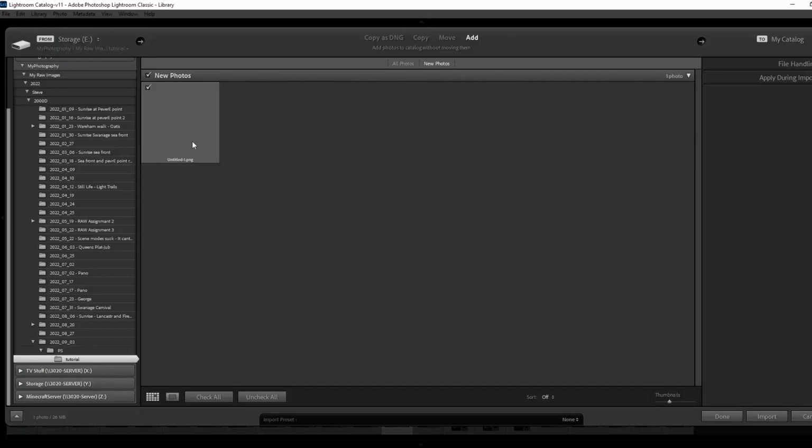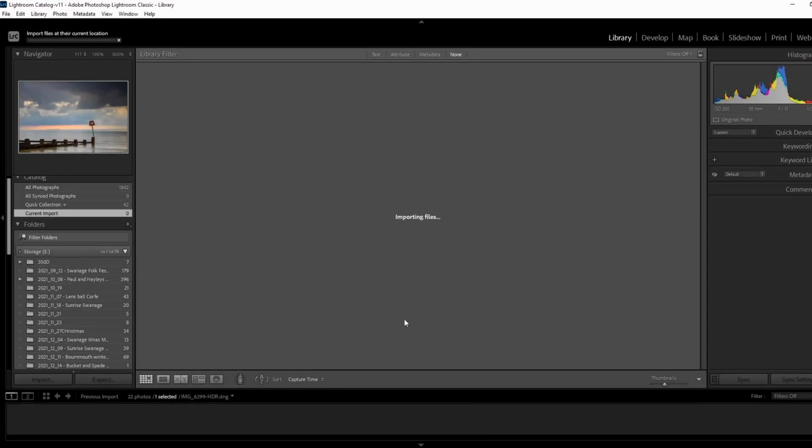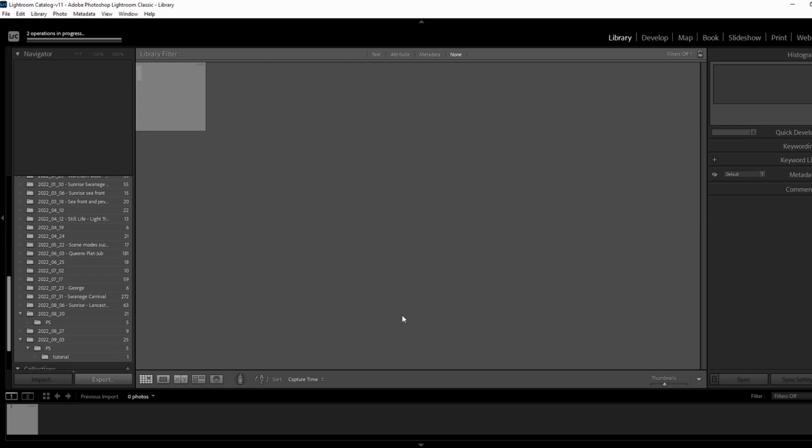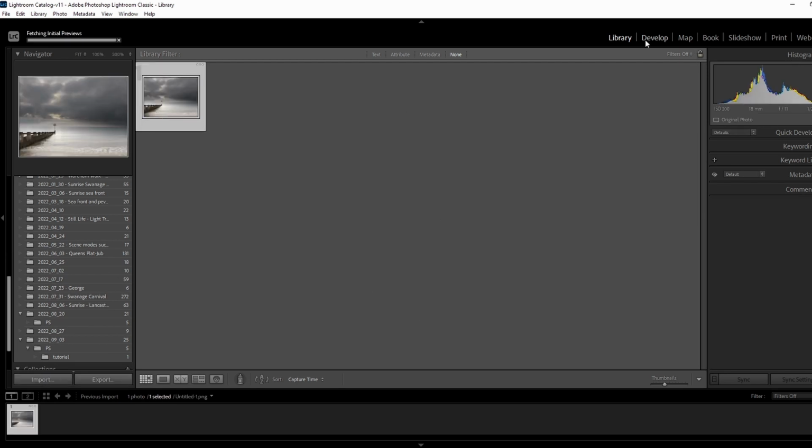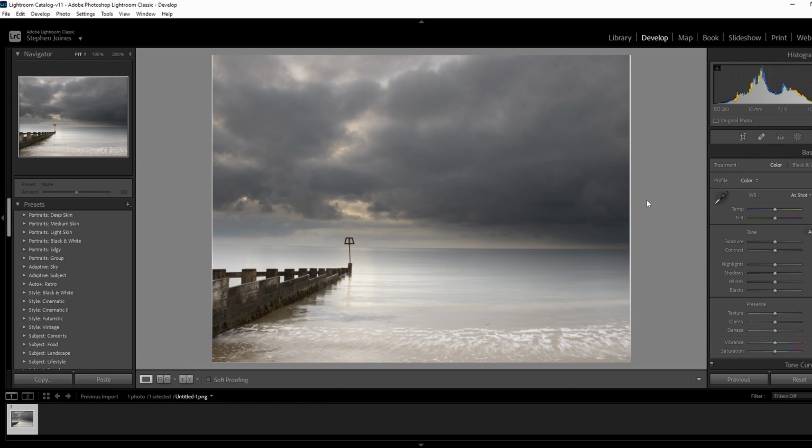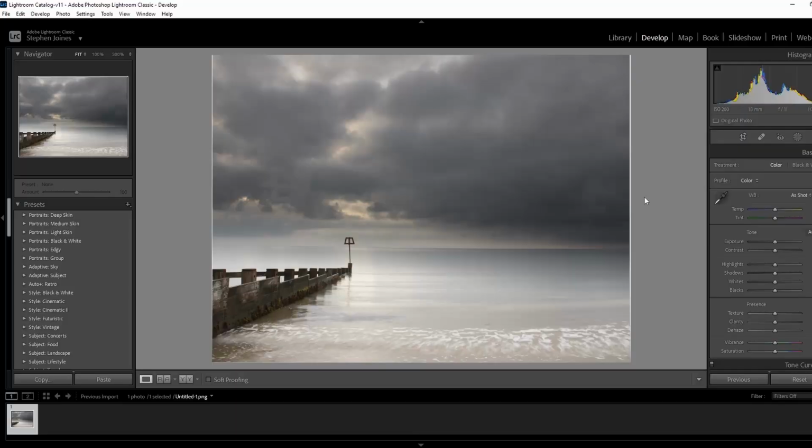Tutorials, there it is. Untop PNG, that's that one. Import. Right, and there's the image that we've done. So that was what we've just done in Photoshop. You can actually finish off doing any editing that you want to do in Photoshop. Like I say, I tend to switch between the two, and the reasons behind it is because I find one a lot easier to do than the other, and so on and so forth.